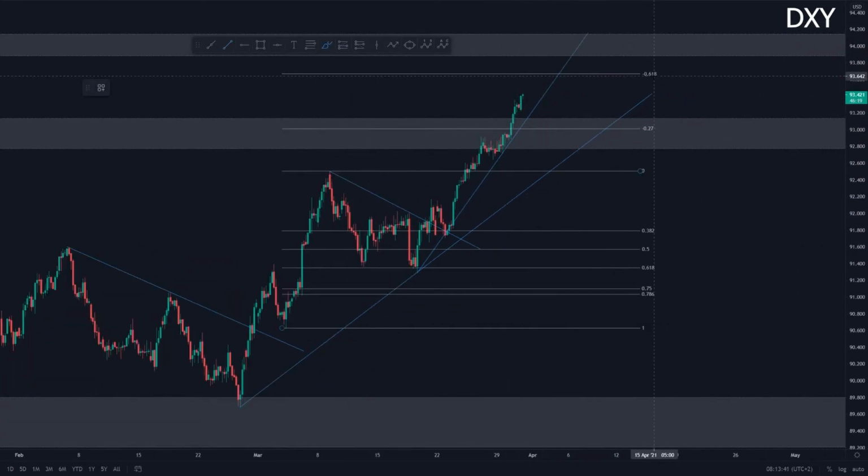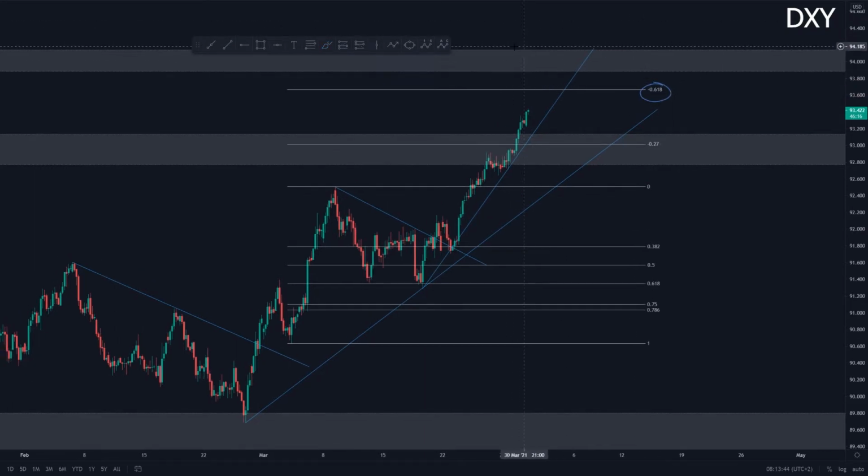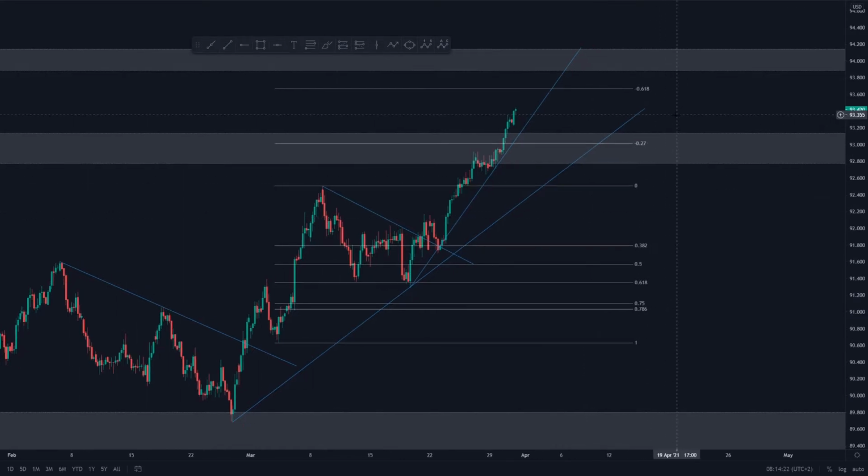And it looks like price is going to hit the minus 618 Fibonacci level before potentially breaking that trend line and heading back down, back towards the zone that price just broke to retest it, and potentially either move up or break the trend line and break the zone, and then see an impulse below the trend line, break of the trend, retracement, next impulse. So DXY pretty bullish for now. However, higher time frames are still very bearish, hence why I'm still looking for potential shorts on the short to medium term. So yeah, that's what I'm expecting from the DXY.